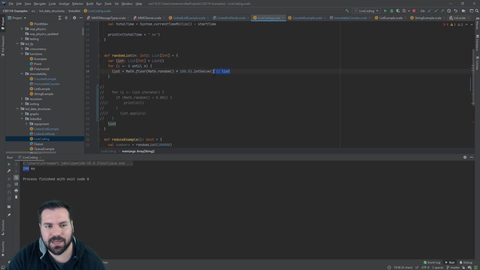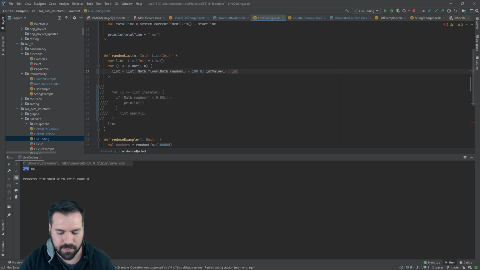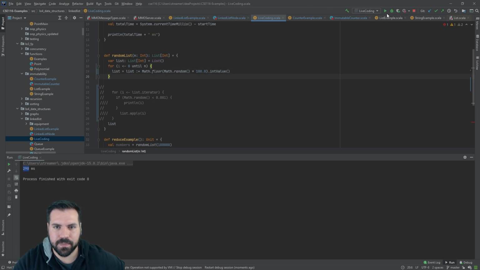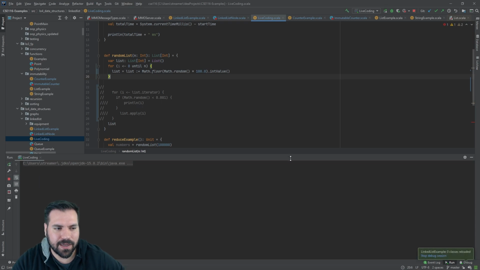Let's do the same thing, but let's append instead of prepend. I don't use append very much, so I forget what the syntax even is. I think it's colon plus. I just avoid appending whenever I can.